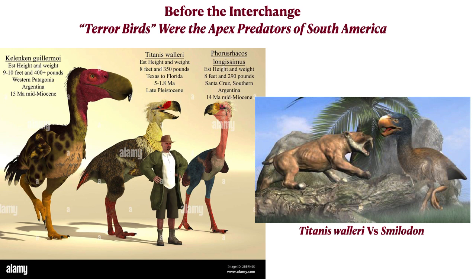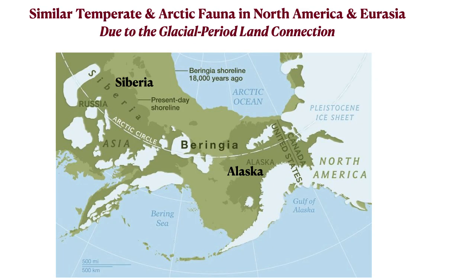So, these species did go extinct on both continents, but it shows how different South America was before this joining together of these continents. As I mentioned before, North America and Eurasia are joined together by a very large bridge of continental crust, which during glacial periods, as this map shows, was dry land. So central Alaska was dry land at the glacial height, really too dry for the formation of glaciers. You can see it was separated from the rest of North America by ice sheets, but you can also see the beginning of a corridor.